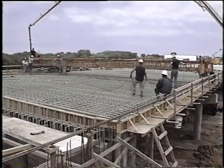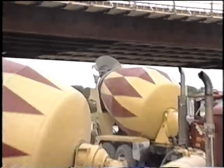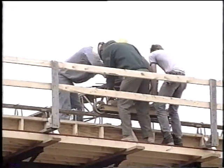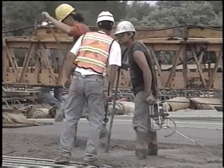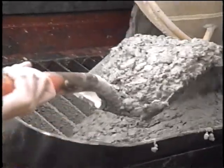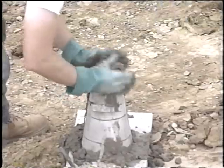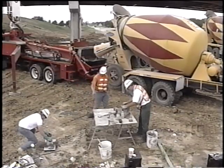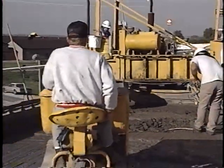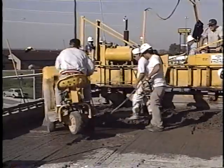On any structure, a lot of different work is going on at the same time. It's a team effort, but everyone's busy doing their own job, so you don't get in their way. If you're an inspector, your job is to get in, get out, and get to a safe spot to do your testing. Like I said, whenever you're on a structure's job, at any stage of development, there isn't much room to get out of harm's way.